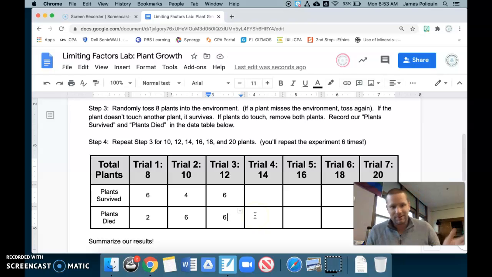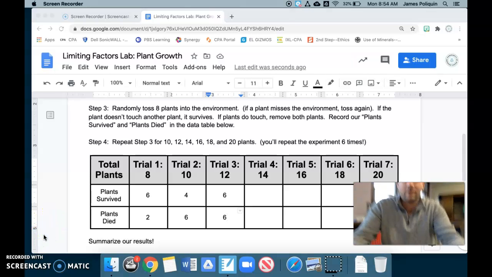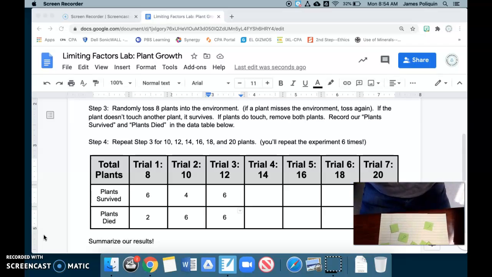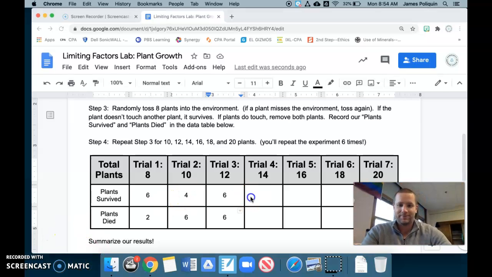Rinse, repeat. Not legit rinse, but wipe your board. And then we'll try again for trial four with 14 plants. Let's take a look again. Check it out. I tossed in 14 plants. One, two, three, four survived. Two, four, six, eight, 10 died. The other 10 are touching at least one other plant. So four plants survived, 10 plants died.